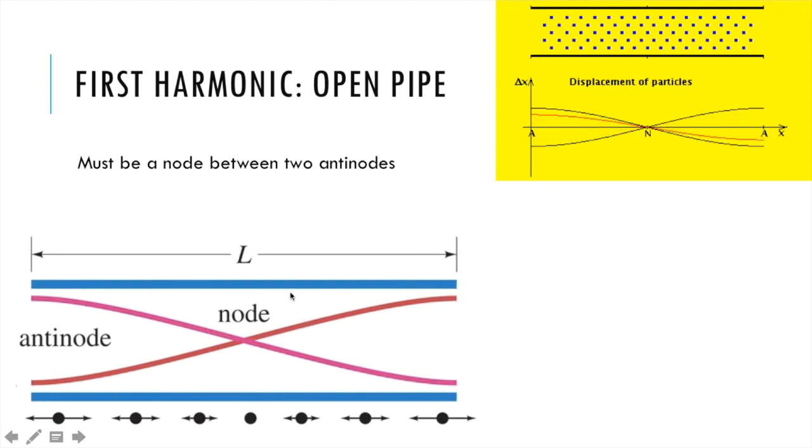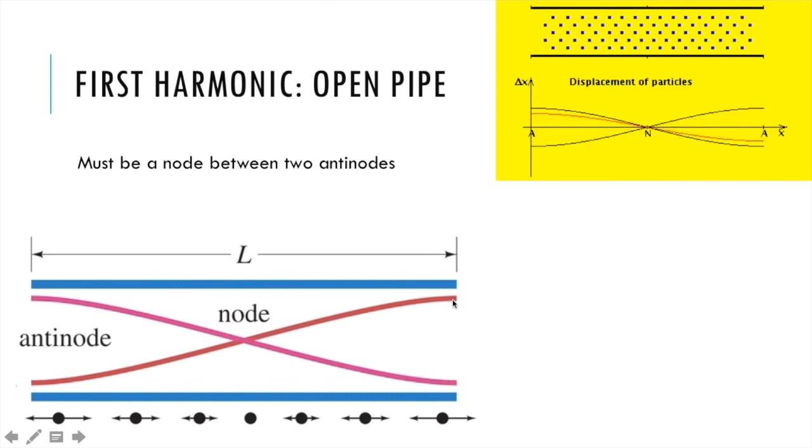This would be a good diagram to have in your notes if you don't have it already, where you talk about the length of the pipe L, antinode on either end, a node here, and below we even draw what the particles are doing. So we can think about how these graphs represent the side-to-side motion of the particles. At the middle we have a node. We usually draw it like this, where there's no side-to-side motion, and the maximum side-to-side motion of the particles we represent with this kind of double wave.